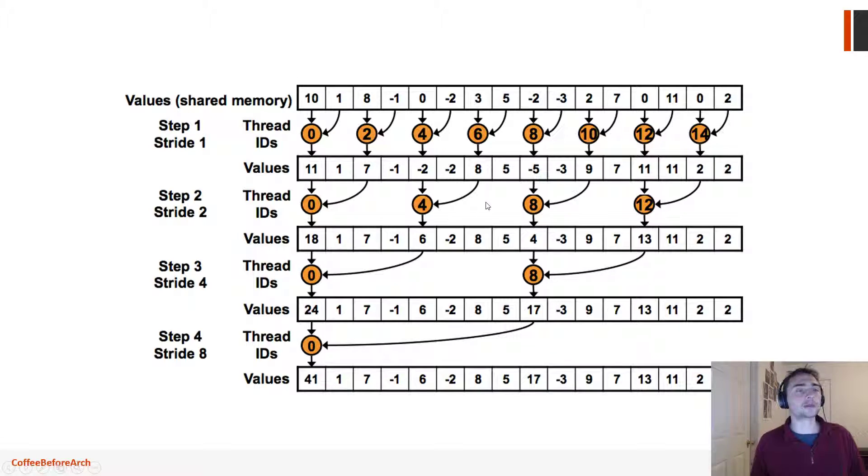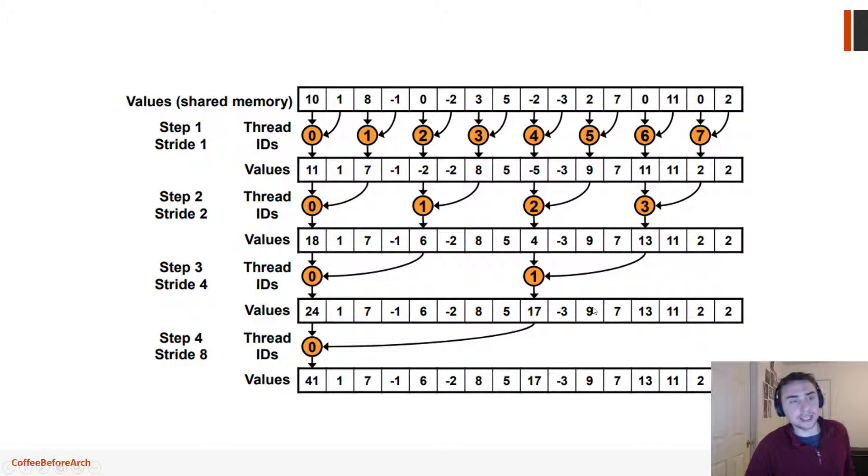Now in our very basic implementation we saw that it had a lot of warp divergence, meaning that a lot of the threads in each warp weren't active at any given time. We indexed based on the corresponding thread ID to the vector index. So thread 0 accesses element 0, thread 10 accesses element 10. But all the intermediate odd numbered threads were never active so we've got some waste there. We fixed that later on by instead using consecutive threads. So in this case we made sure that we didn't have this big warp divergence where only half the threads in the warp were ever active at a time. A pretty simple fix - all we needed to do was just change how we indexed things.